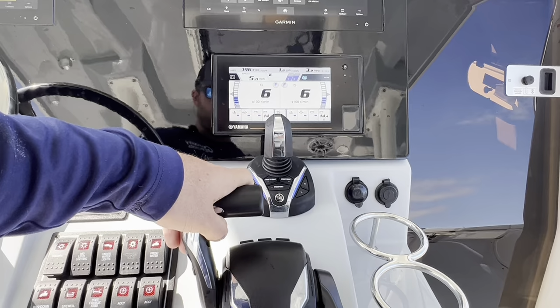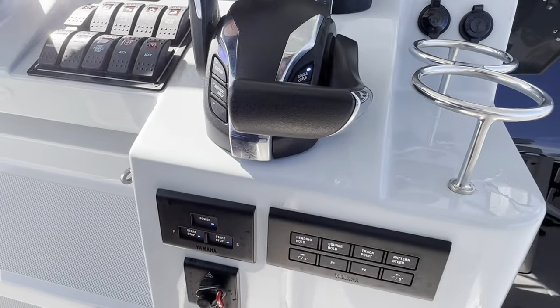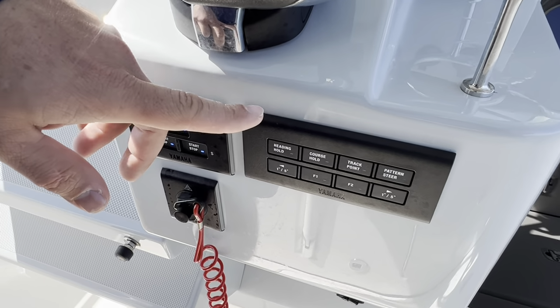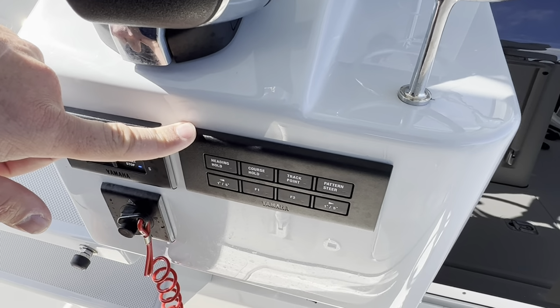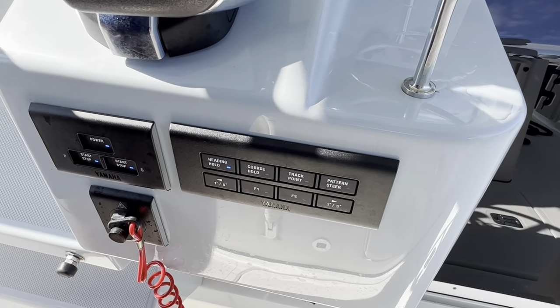One last thing I want to go over on this is going to be your new autopilot feature. So this is the new controls down here. You have a few different features on here, which is the heading hold, course hold, track point, and pattern steer. Heading hold is going to be your most basic. It's going to keep the boat facing in the same direction and just go in that same direction.